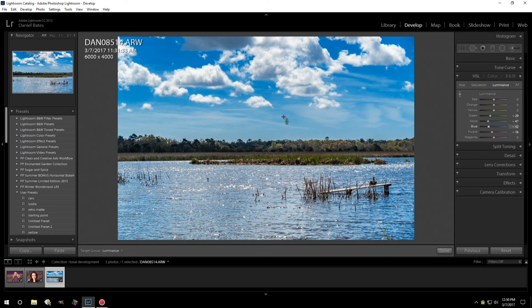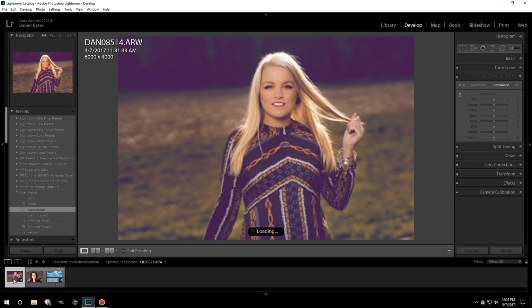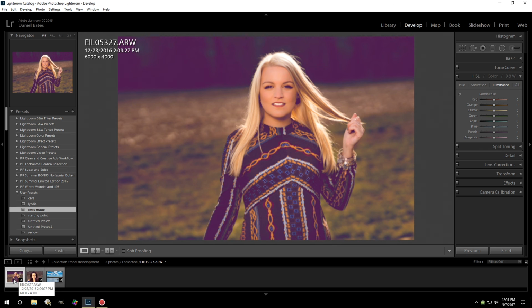So that's about it. That's what I have for you today. I hope it was informative. I hope it kind of gave you some ideas. We didn't get too detailed in any one thing, but like I said, this is probably more for beginners or people who don't really get into the split toning too much. Give you some inspiration to get in and try. I mean, tinker, take the same picture, reset it 20 times, and just try to keep creating different effects.